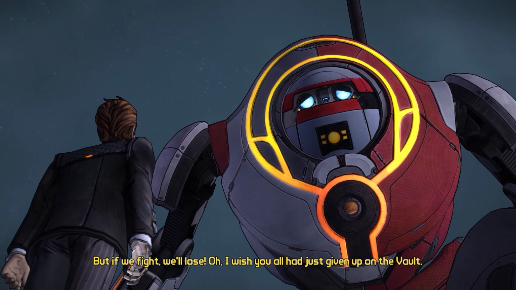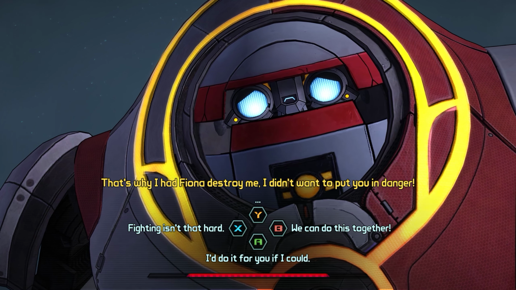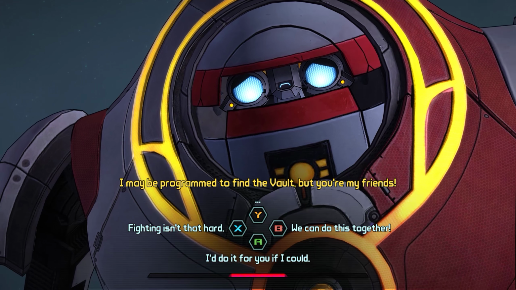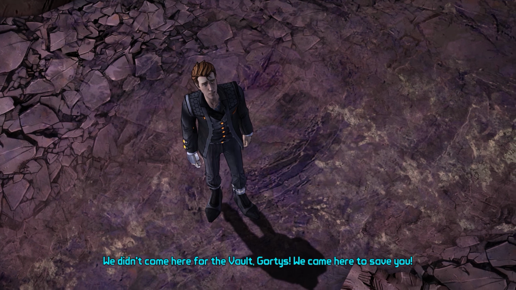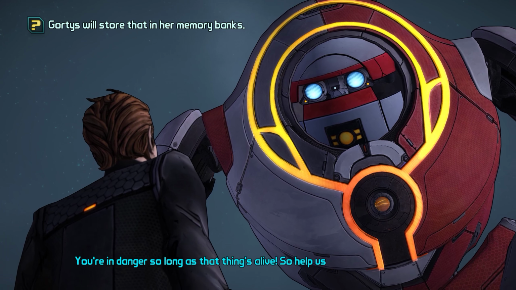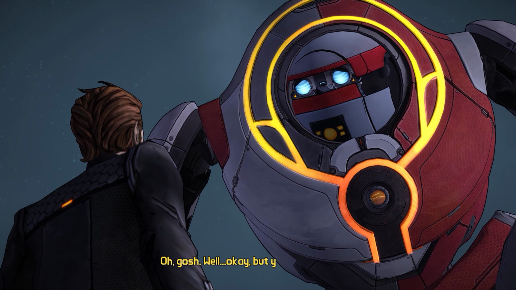Oh, I wish you all had just given up on the vault. That's why I had Fiona destroy me. I didn't want to put you in danger. I may be programmed to find the vault, but you're my friends. I won't let you get hurt. We didn't come here for the vault, Gordis. We came here to save you. You what? You're in danger so long as that thing's alive. So help us beat it! Help us save you! Oh, gosh.